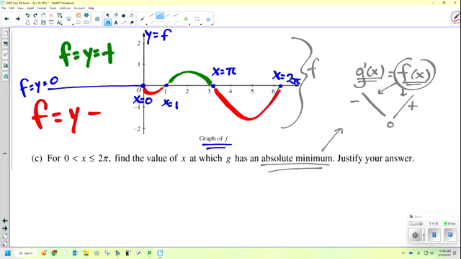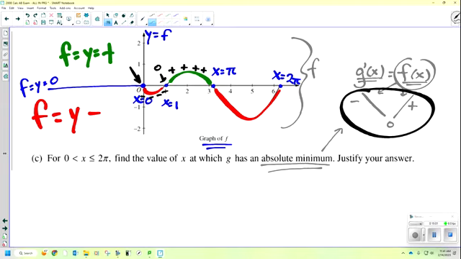All right. So keep in mind, if I look to the right side of the screen here, I want to go from negative through my 0 to a positive. All right? So I look at this first 0 right here where I start. All right? And I go lower, negative, negative, negative, negative. I hit a 0, and then I go positive, positive, positive. So here is a min point. Okay, that's one min point at x equals 1. All right? Then as I go through my next 0, I go positive to negative. I don't want that. I want negative to positive. So this is a maximum, not a minimum.